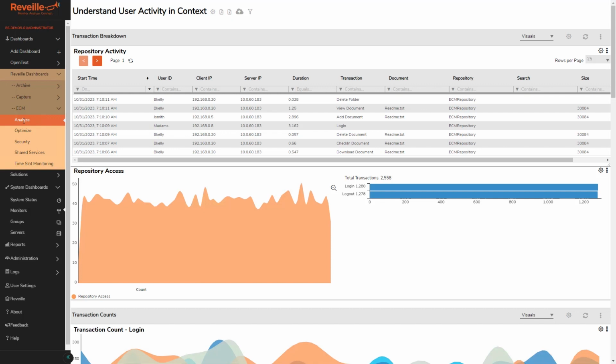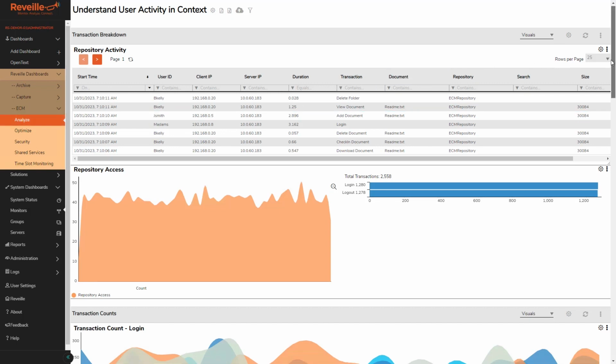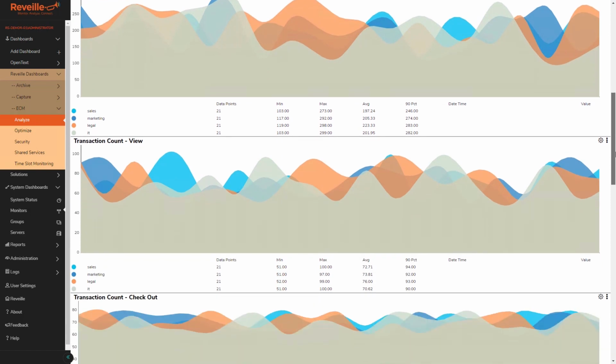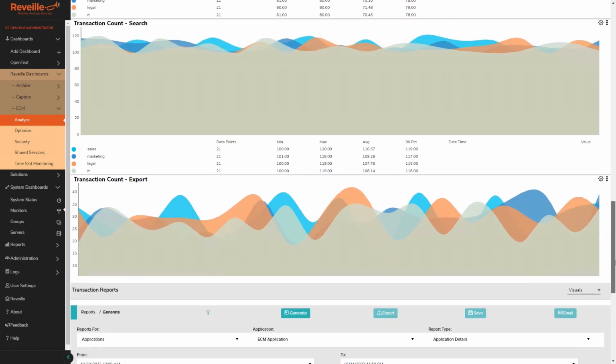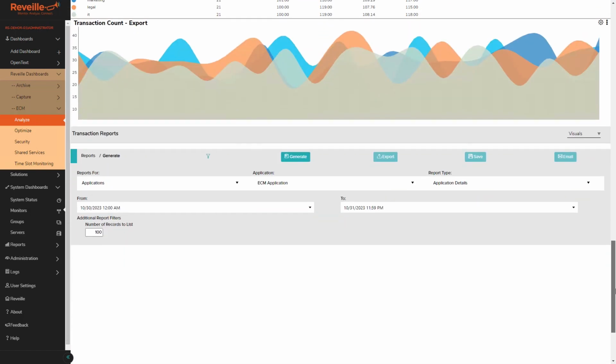Dashboards allow us to visualize this data. Here you can see different types of user activity. When a user logs in and out of a specific OnBase repository, the number of transactions completed, how many documents were checked in, checked out, etc. To do this without Reveille is difficult. You may have to turn on content management system features, such as low-level interface tracing, additional database or file logging, or try divergent log correlation approaches, and that can have an adverse effect on system performance.